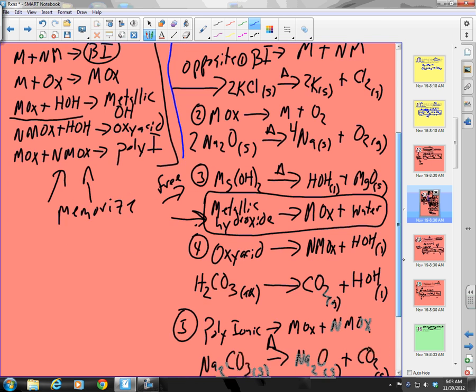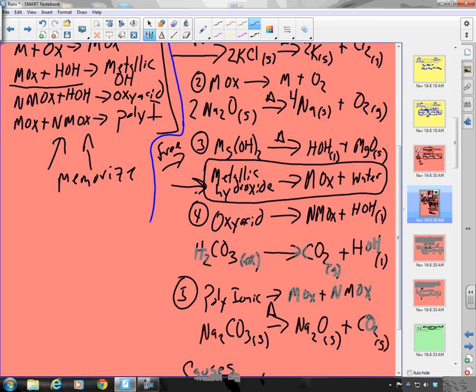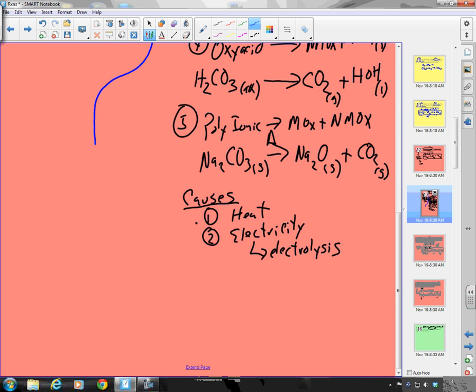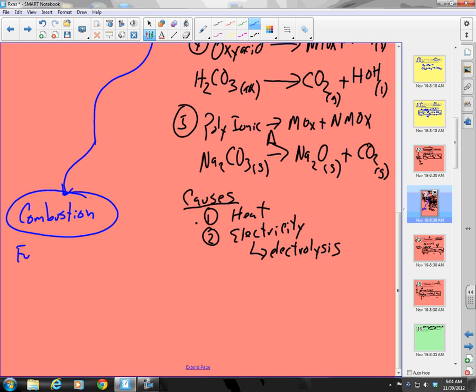It is combustion. So, combustion. Okay, combustion reactions. Well, what are combustion reactions? Combustion reactions are high energy reactions. Usually you have a fuel plus an oxidant, and it's going to create lots of heat and oftentimes a flame.